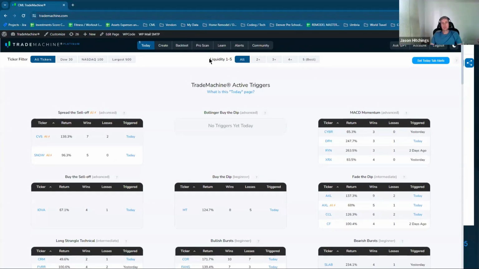Thanks. Yeah, so this liquidity filter on the Today tab, if you don't see it right now, we are going to make some version of it available to all users. Probably just an on-off version, so not quite as much granularity, but at least you can just jump straight to the 3+, meaning you'll get rid of the most illiquid names. But we do release to the Platinum users first because they're our longest lasting users and they give us great feedback and all that kind of stuff. So that was a good thing to mention.